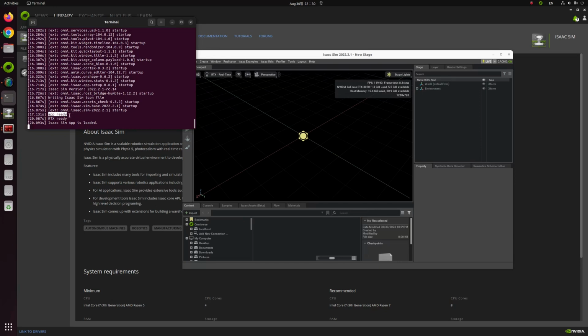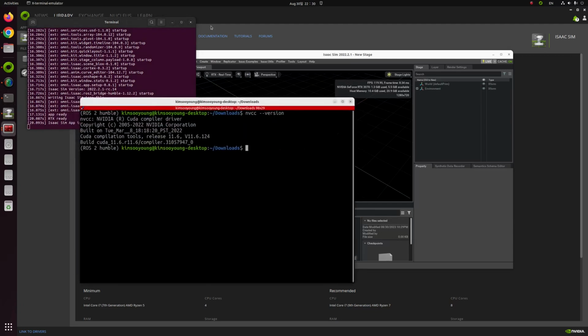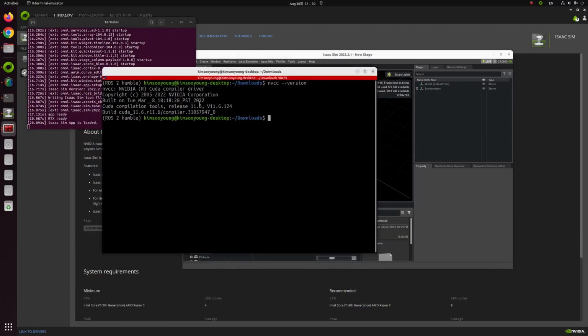But if you cannot see this app ready from your terminal, that means there can be some problem. In such cases, as I said before, make sure your CUDA version is compatible with Isaac Sim, or something like the graphic driver or any version is compatible with your PC and your environment.